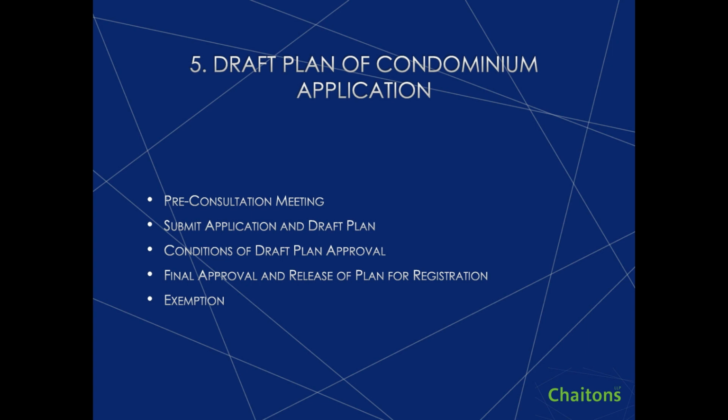Okay, so now it's actually time to apply for the draft plan of condominium approval itself. This is to the planning department of the municipality that has jurisdiction over giving this type of approval. Before you actually submit the application, it's a good idea to have a pre-consultation meeting. Meet with planning staff and walk through your project.